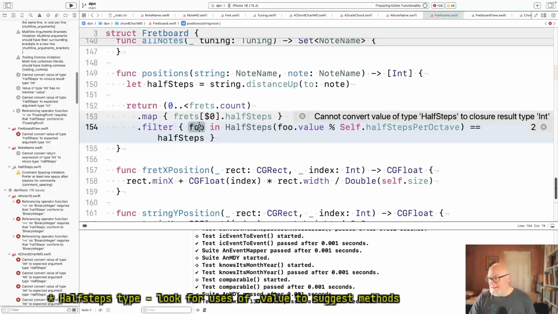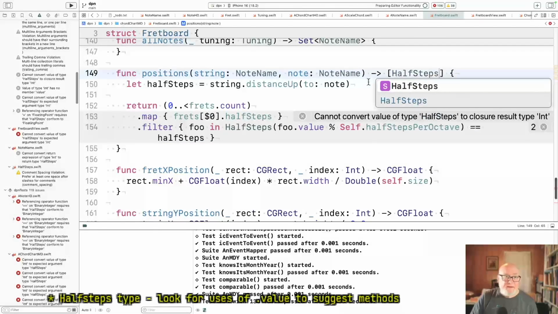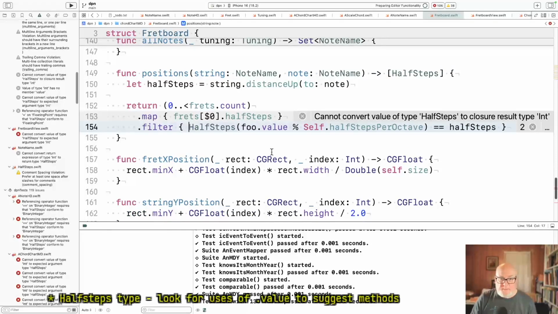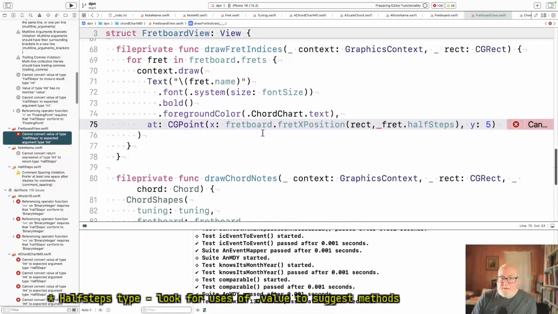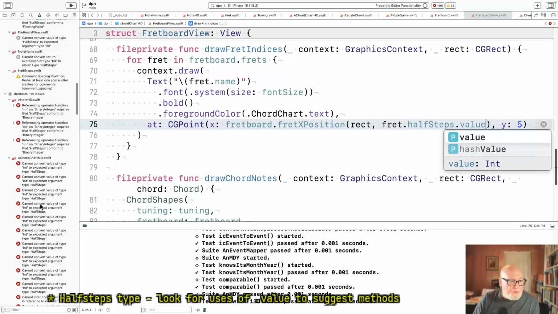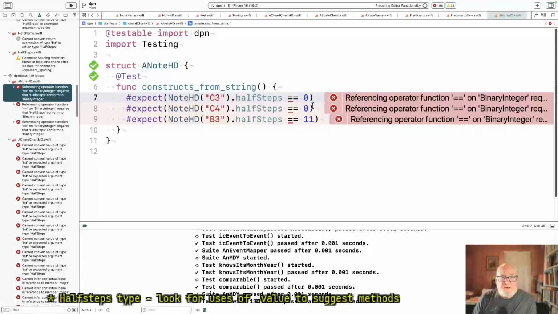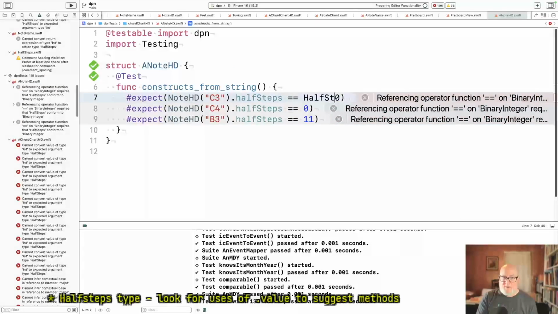Come on. 149. Yeah, I think he should be halfSteps. Well, let's keep going. Okay, this one's a dot value. At the moment we're converting back out, there's definitely no way to avoid finding out the number.